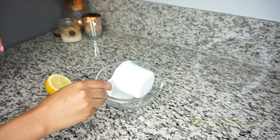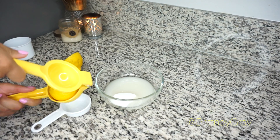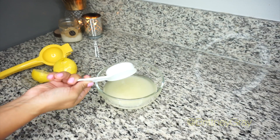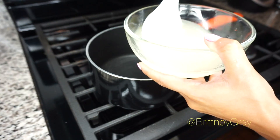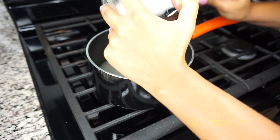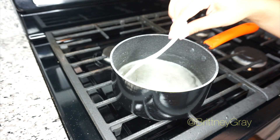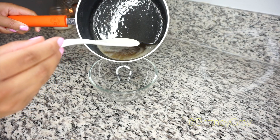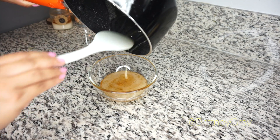To begin, get a bowl and add one cup of white sugar, one quarter cup of water, and then fresh-squeeze a quarter cup of lemon juice. Stir and mix it up really well. Then heat this mixture on the stove at somewhere between low and medium heat, and bring it to a boil while stirring the entire time. You'll know the wax is ready when the color changes from white to a golden brown. Pour the mixture into a bowl and let it cool for about 30 minutes. Rinse your pot right away or it'll be hard to clean later.